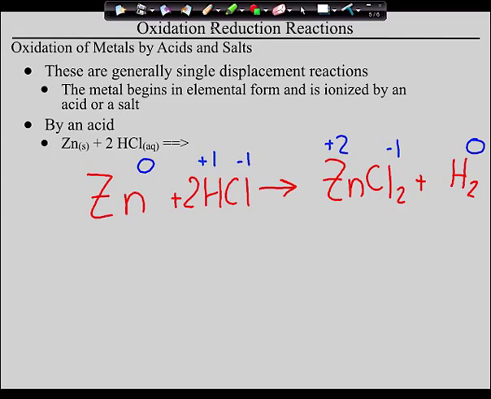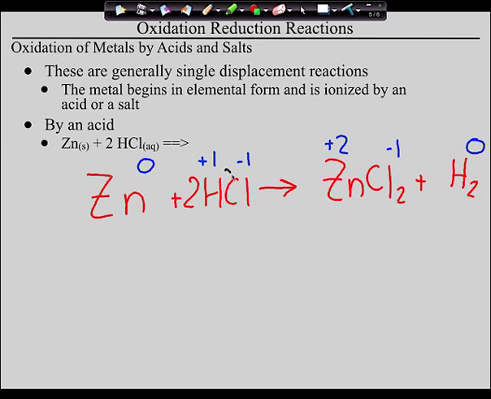Then guys, what about the hydrogen? Did it start bonded to chlorine? No, it's aqueous, right? So you've got protons and chlorides. Where did the hydrogen end up? What does this look like? It's a gas going away in bubbles. So did the hydrogen change? Yep. And then what about the chloride? Started dissolved in water, ended up dissolved in water. So what is it? It's a spectator.